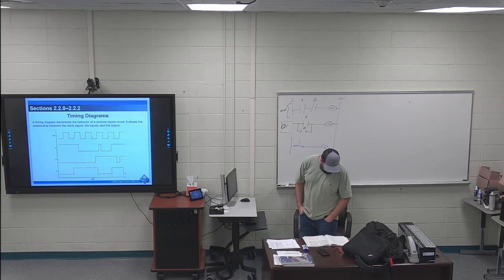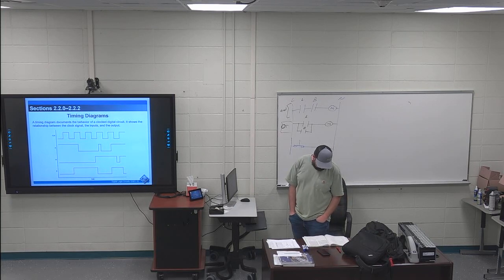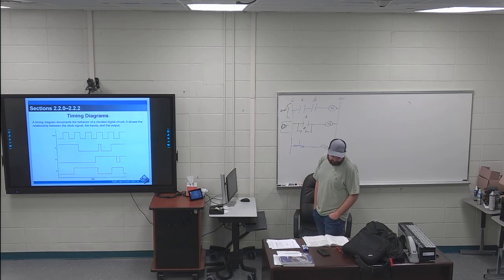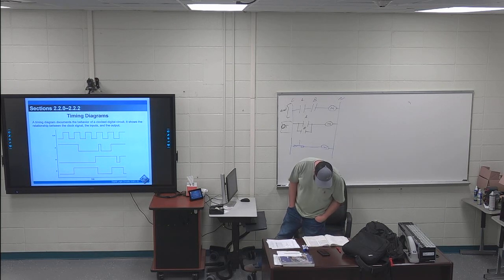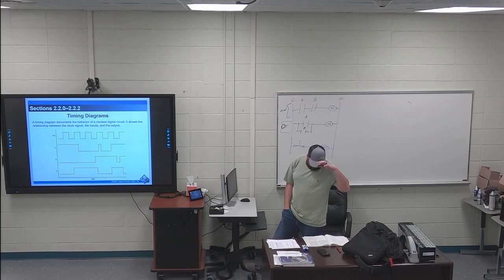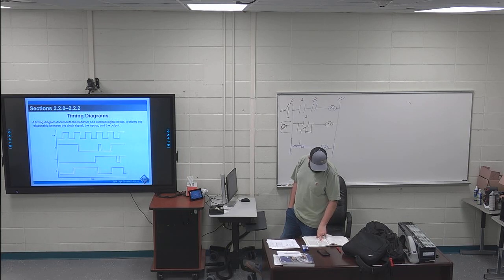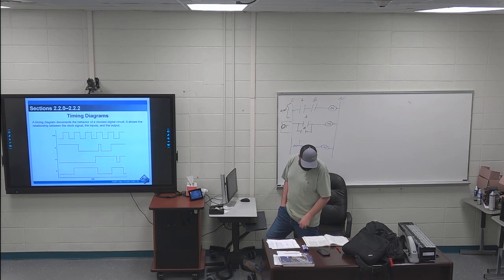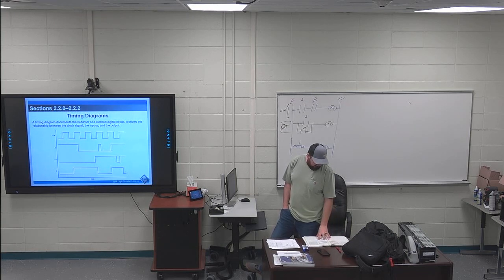Moving on to page 14 and 15. 224, the D flip-flop. First two sentences of 224 are highlighted. Two versions of the data, or the D flip-flop, are shown in figure 25. Examine the inputs and outputs. The D input is used to both set and reset the flip-flop, instead of a pair of inputs as the RS flip-flop. Right. Moving on to page 16.